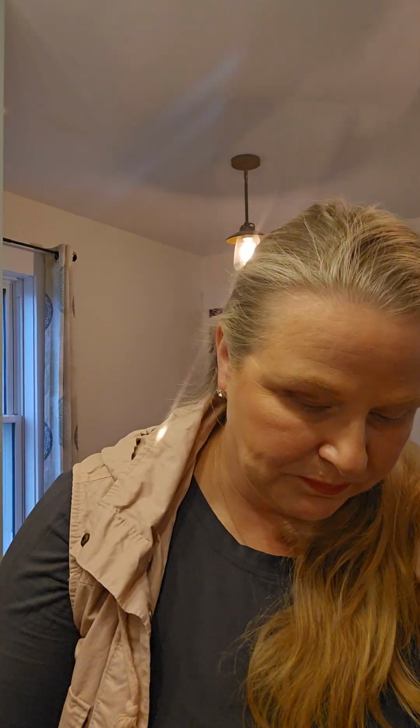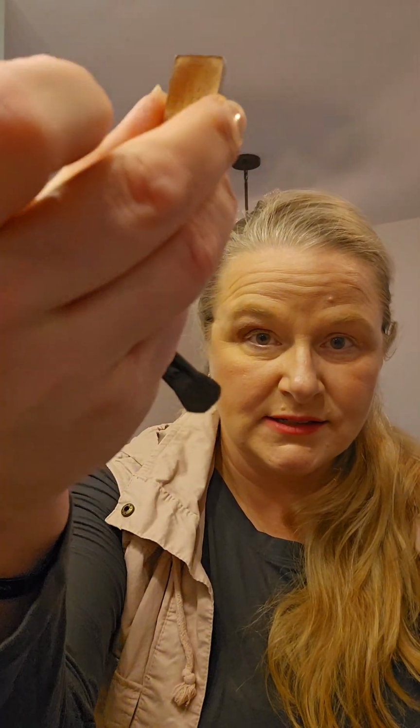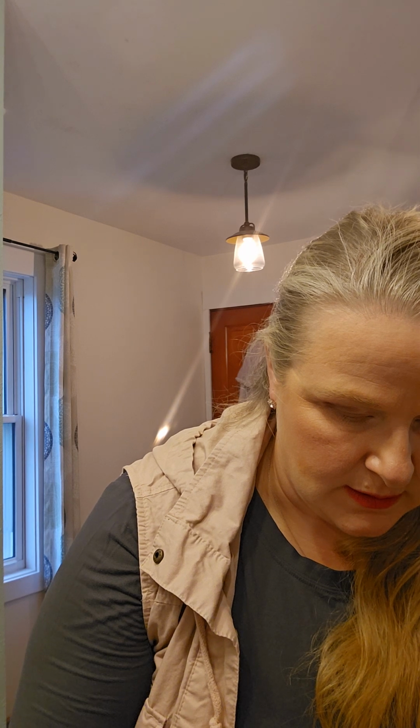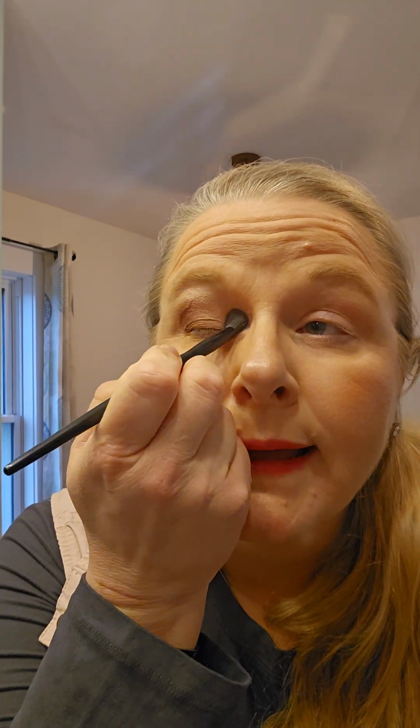Instead of buying 2 of these, you can just use the same one. You can grab a tissue, get that color off. Now I'm going to go with a lighter, more skin tone color, just brighter than your skin tone. And I'm going to use Gold Status. Now, Gold Status has a little bit of a shimmer to it. I'm going to go right in the corner of my eye. And then I'm going to go right up underneath that eyebrow.